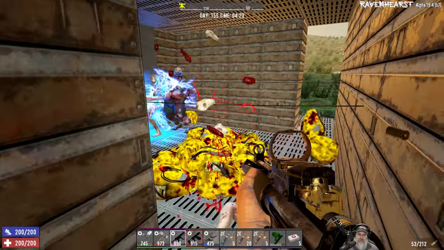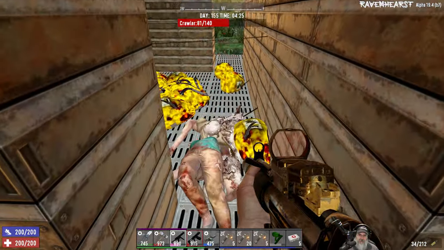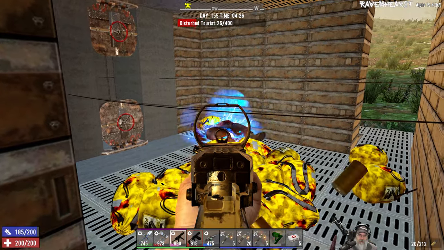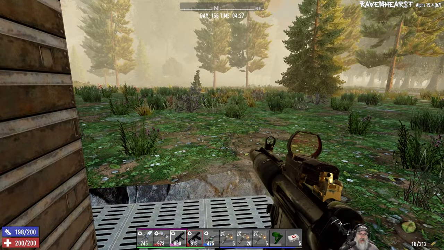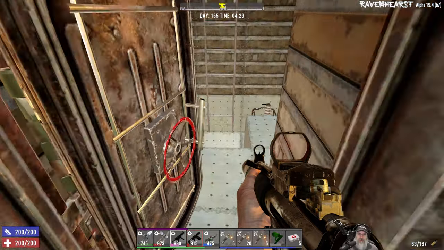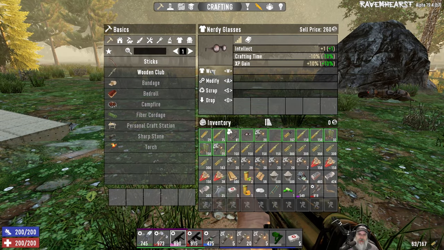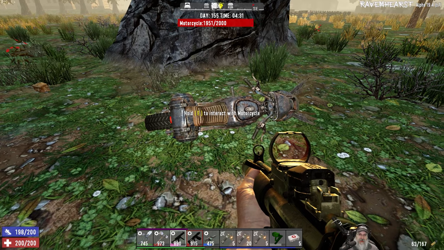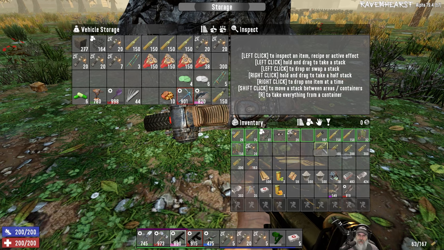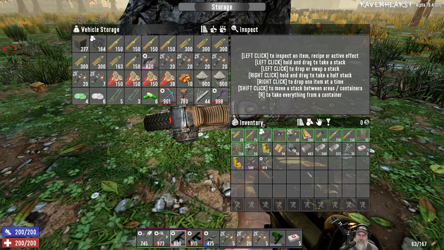Dead? Okay. Alright, I think that's it. Let's turn the generator off. Put these on and drop off some stuff in here so we have some room. Oh, I guess that's all the bike can hold. Okay. Now that gives us room.